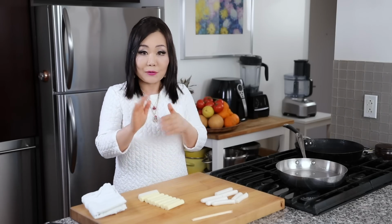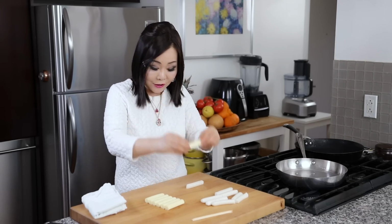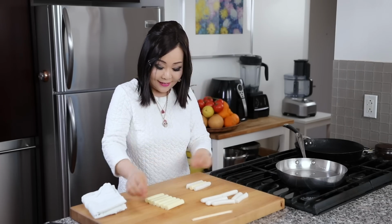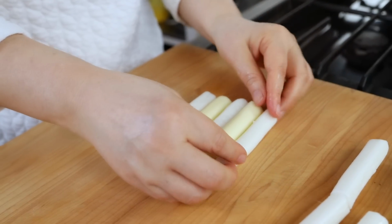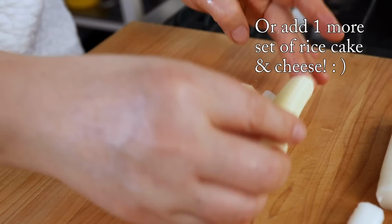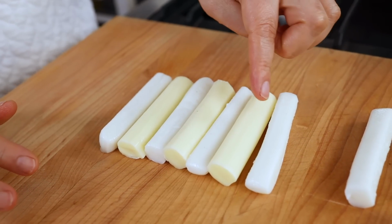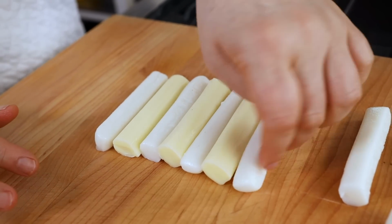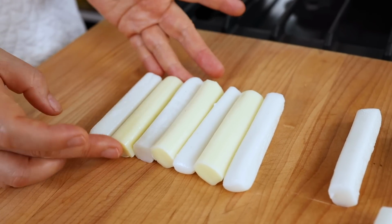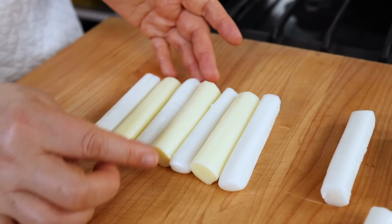Rice cake is sticky, so I put some cold water here. First rice cake and cheese, 3 inch. Everything's 3 inch. And rice cake, and cheese, and rice cake. Already looks good, isn't it? Pretty. And cheese and rice cake. I think you guys can make it however you like, it's up to you. This is so pretty. Rice cake 1, 2, 3, 4. Cheese 3. The thickness is almost the same, but the cheese is a little thicker.